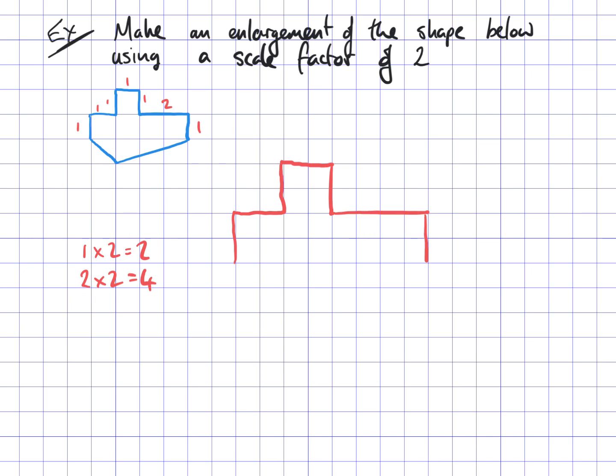Now there are lots of different ways you can approach this, but what I would tend to do is stick to the horizontal and vertical idea. So I would say, to get from this point here, if you can see it up here, to this point here, I need to follow the horizontal and vertical lines. I need to go 1 box along and 1 box down. Now 1 box along and 1 box down in the enlargement will become 2 boxes along and 2 boxes down. So I'm just going to count that out. 2 boxes along and 2 boxes down, and then go back and put a dot in there. And then I can quite easily join these up, and I've got them in the right position. So try and work in horizontal and vertical distances only. It'll make it a lot easier.